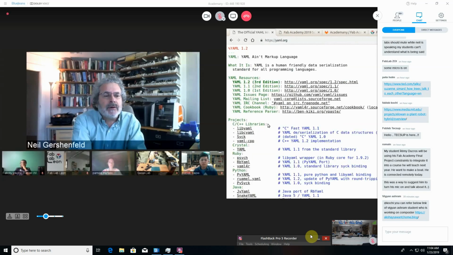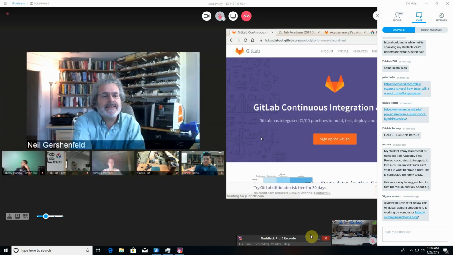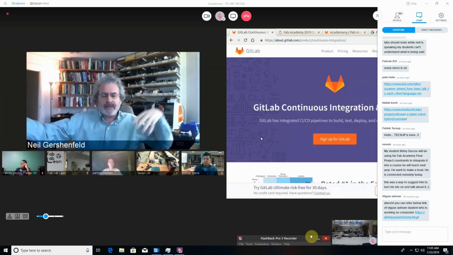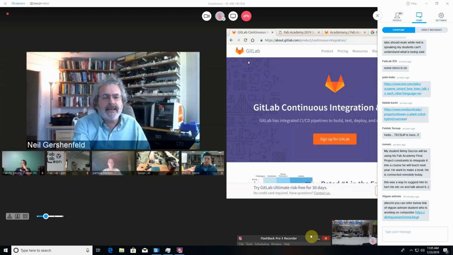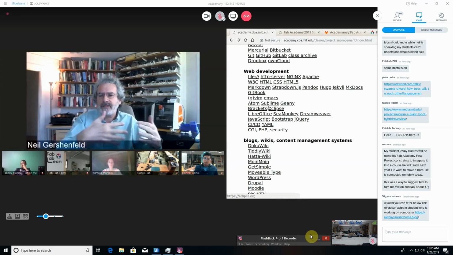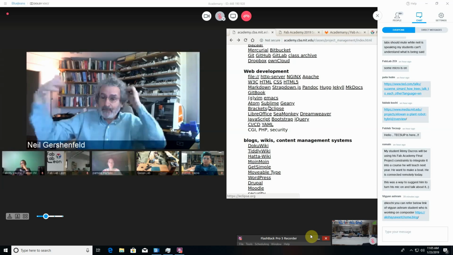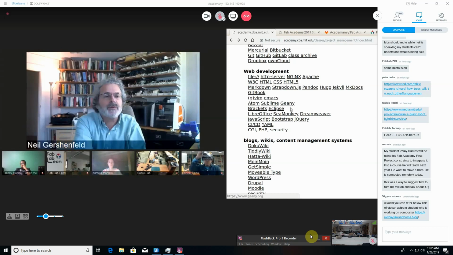Then YAML is a language for describing workflows. And then CI/CD is an increasingly important concept around, let's say you're running a company with a big website. Rather than periodically just replacing the whole website, CI/CD lets you continuously update a running website with services, test it, debug it, publish it, measure it. The templates we have for you to make your sites use YAML and CI/CD to publish them. When I loop back at the end of this overview, I'm going to show you how you'll use a YAML workflow with Markdown to edit sites you'll publish through GitLab.